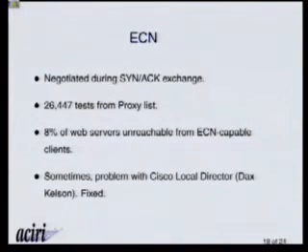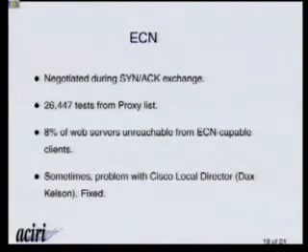We checked about 26,000 hosts from the proxy list, whether they behave correctly, and what we found was surprising. Most of the time, if these flags are set by the client, the server just ignores them and everything is fine. But 8% of the web servers that are out there simply drop any SYN packet that contains CWR or ECE flags, which means if you are a Linux 2.4 user, you enabled ECN because you want to be a good citizen, and suddenly 8% of the web servers out there would be unreachable.